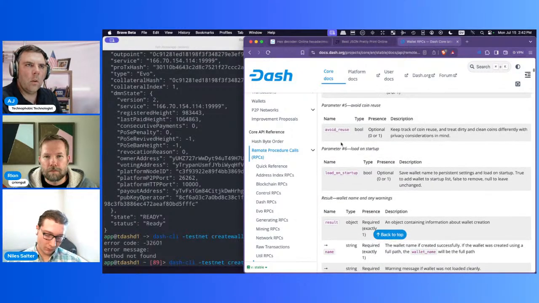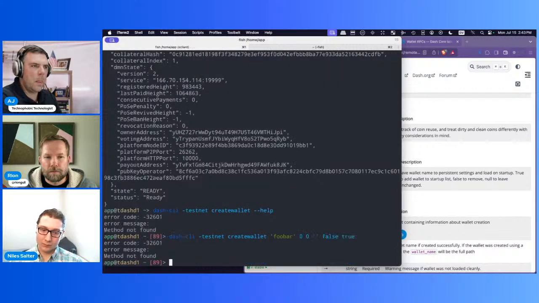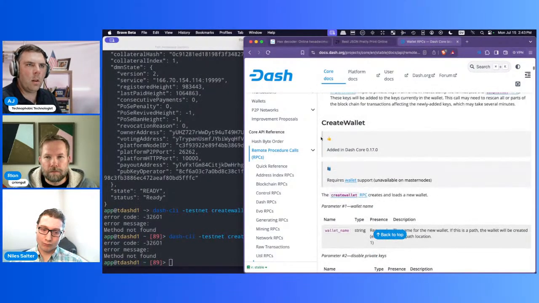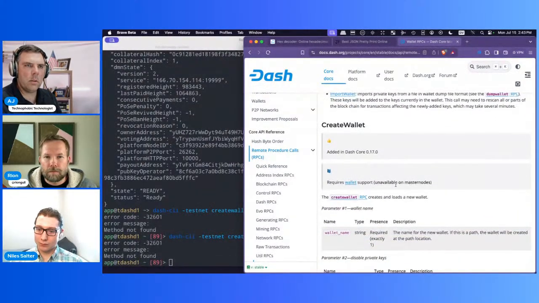So all right, 6 parameters. 1, 2, 3, 4, 5, 6. And I don't know why it's not doing that. Is create wallet still, that's not deprecated, right? Requires wallet support. Unavailable on masternodes.